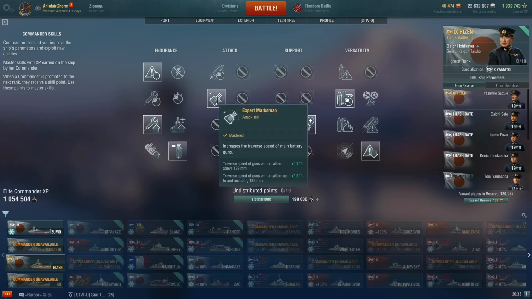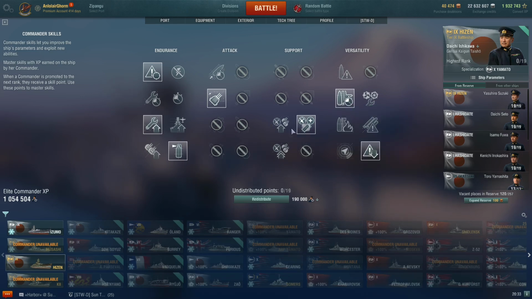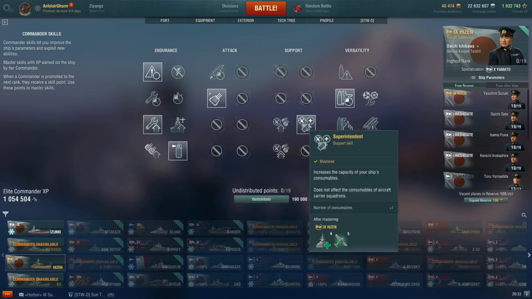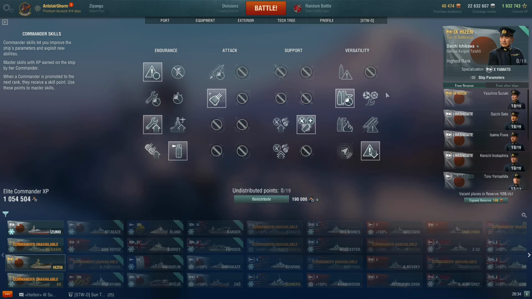Expert marksman is definitely going to be desirable because the turrets are pretty sluggish. Adrenaline rush is kind of a mainstay of any surface combat ship in the game. And then the standard 4 skills for endurance and concealment. So basics of survivability, superintendent, fire prevention, and concealment. So like I said, a classic build.